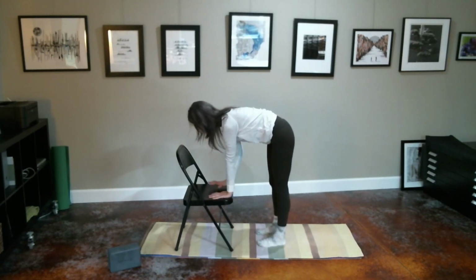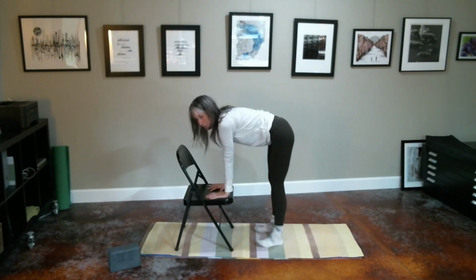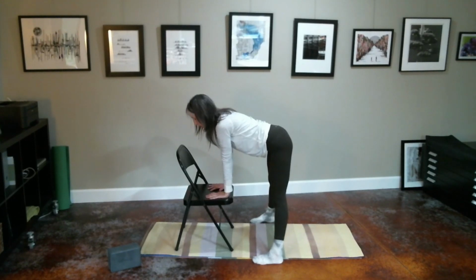So we're going to meet in a table pose. Your hands are on the seat of the chair, more or less under your shoulders. And then you're going to heel to toe your feet out. So wide leg. So if you're on your mat, you might bring your feet to the outside of your mat. So off the mat probably, so that they're wider, definitely wider than shoulders.